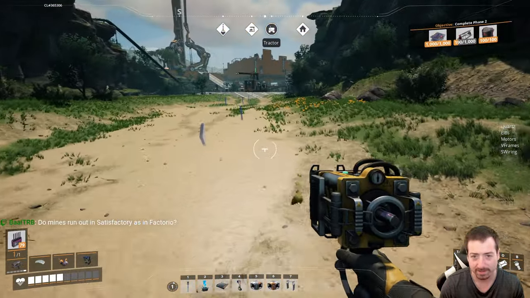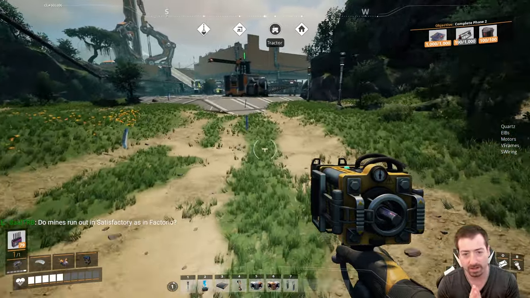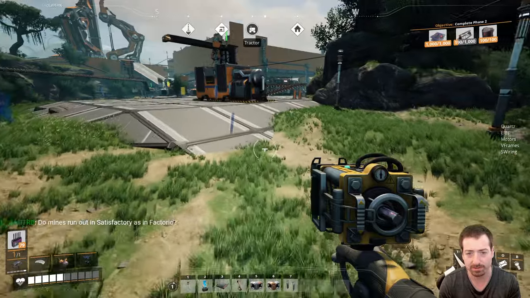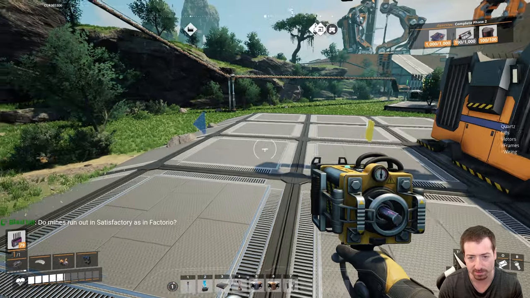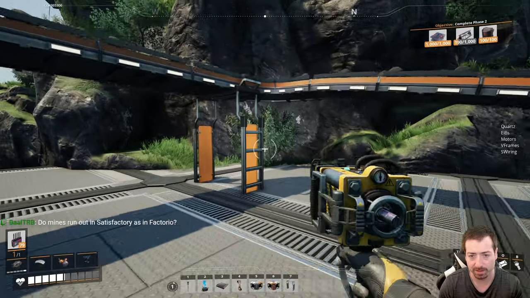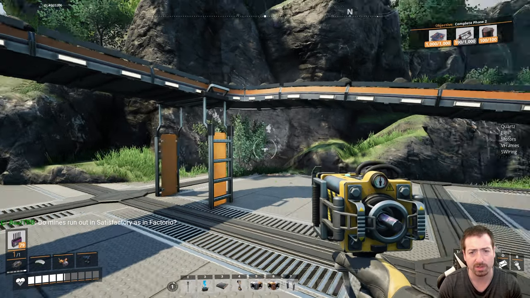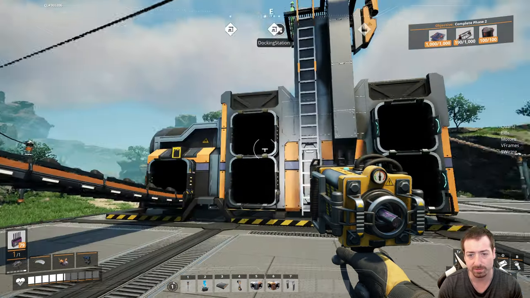Ugh, got it. Do mines run out? No, they do not. Ores are infinite. I think it's the only way you can do a limited map, right? It's not an infinite map, so you have to have infinite resources. If things could run out, then you would need ways to either create new ones or recharge old ones. Otherwise, you would run into problems.